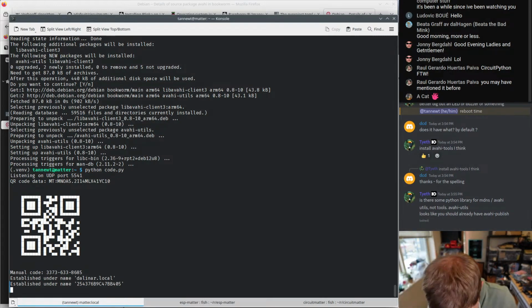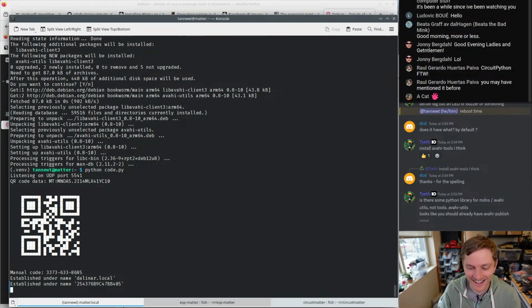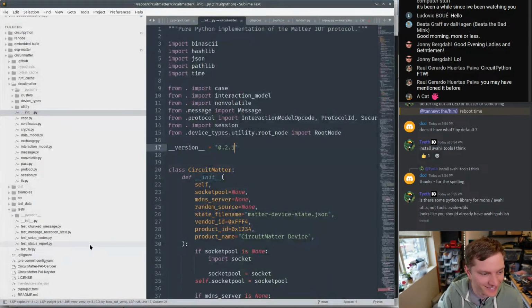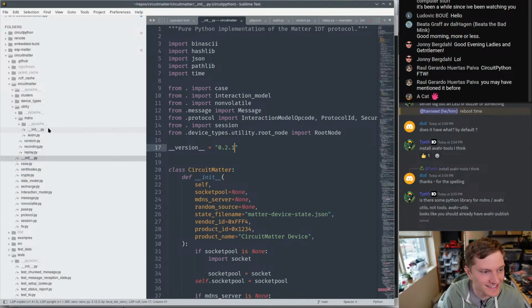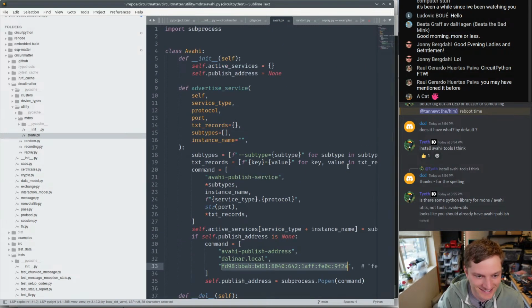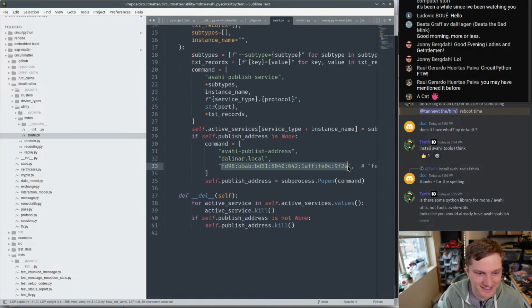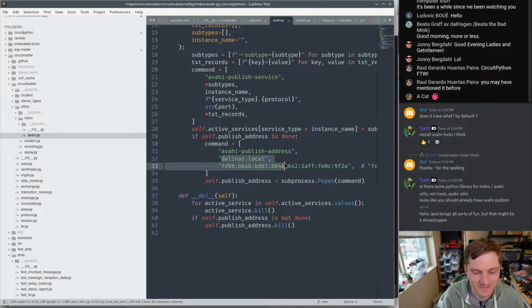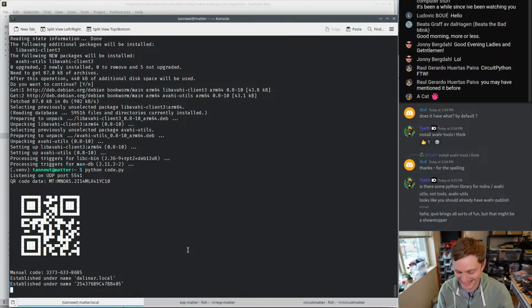The host name's hard coded, and you know what? In fact, I think the IPv6 address is hard coded too. Now that I think about it, that's going to be a problem. If we look here, I've hard coded the address, so it's not going to work, along with the host name. All right, on that bombshell.